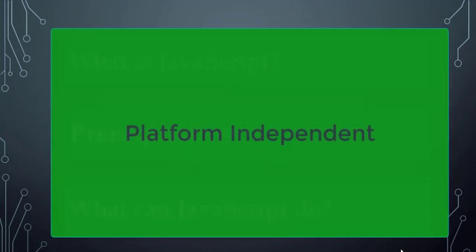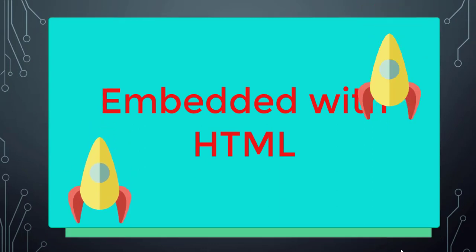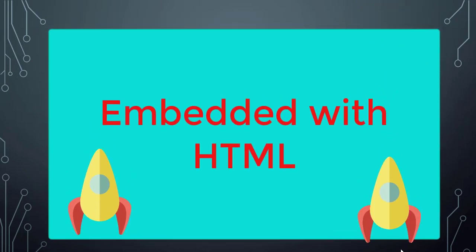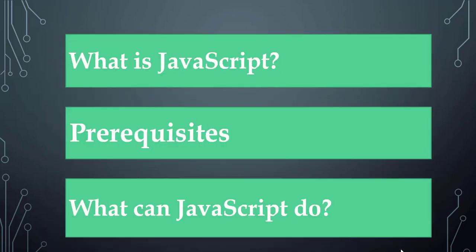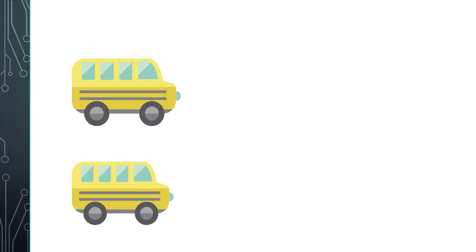Again, it needs to be embedded in an HTML document, because with JavaScript we are going to create a dynamic and interactive web page. Actually, to create a web page, we use HTML. To style that web page, we use CSS. But we use JavaScript to make that web page interactive. So that's the use of JavaScript.